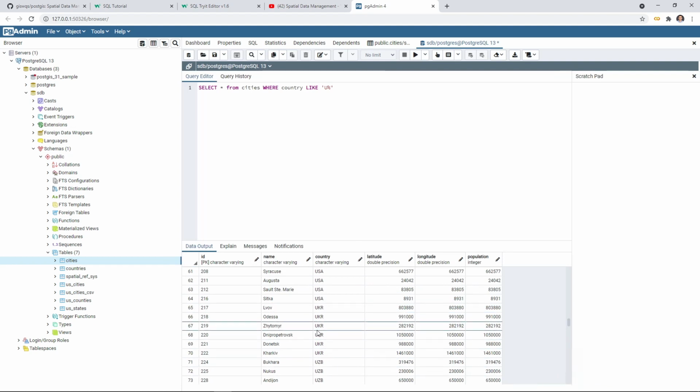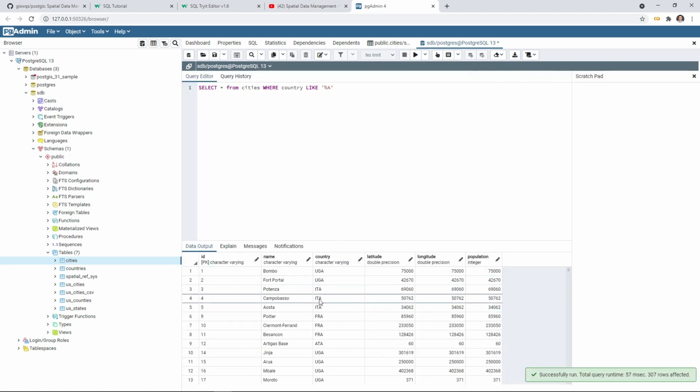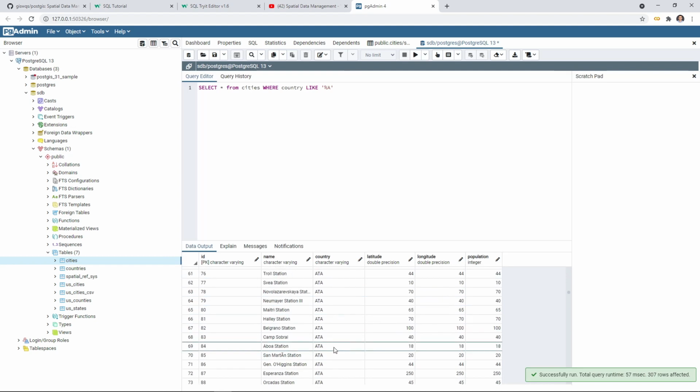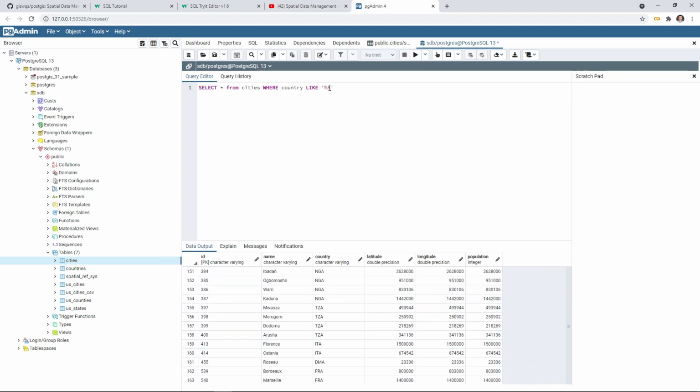So this is how you can select something that starts with U. The percentage sign can be at the beginning, in the middle, or anywhere you like. If I remove this one and put the percentage sign and then A, it's going to select all the countries ending with A, and we can take a look. Okay, UGA, ITA, FIA, something like that. So very easy to do.